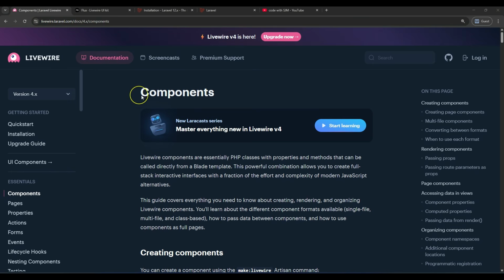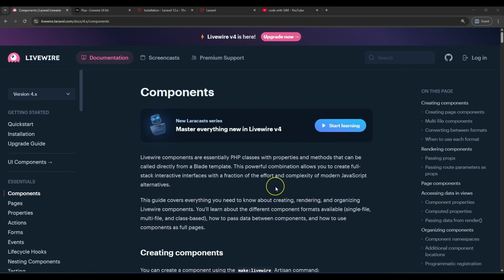So, components. In Livewire version 4, components are essentially PHP classes with properties and methods that can be called directly from a Blade template. This powerful combination allows you to create full-stack interactive interfaces with a fraction of the effort and complexity of modern JavaScript alternatives. In this guide, we are going to cover everything you need to know about creating, rendering, and organizing your Livewire components.